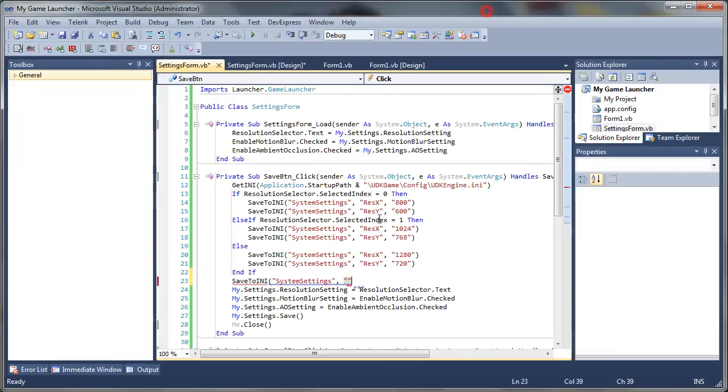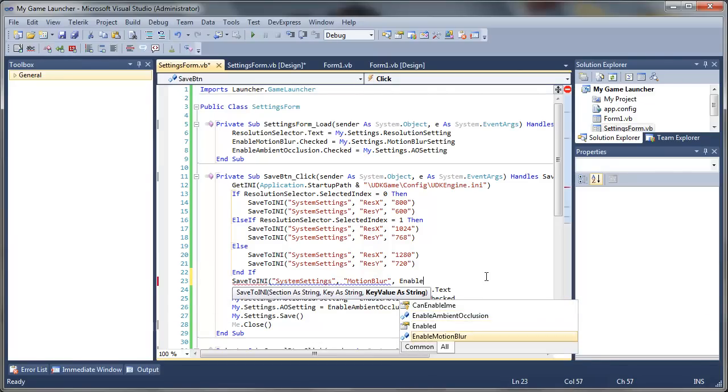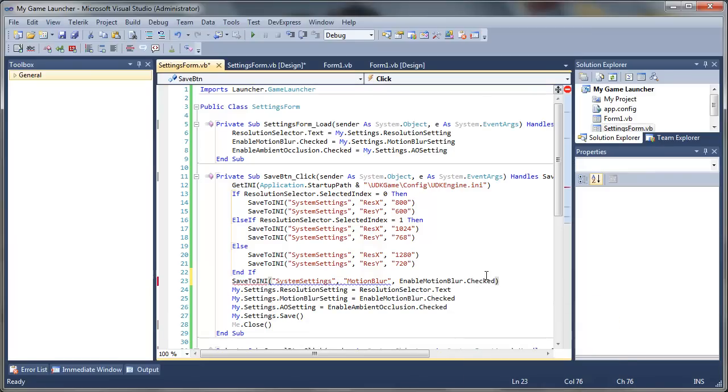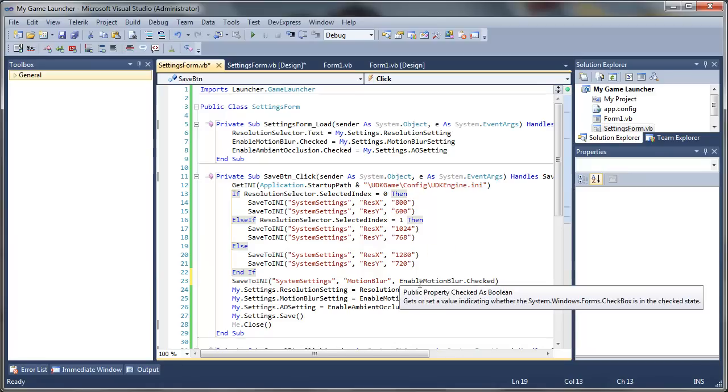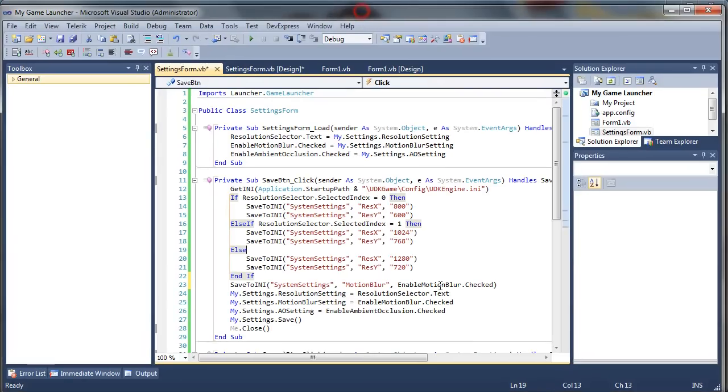Okay, motion blur and comma, we will type enable motion blur dot checked. That means if enable motion blur is turned on, then it will save true, else it will save false.